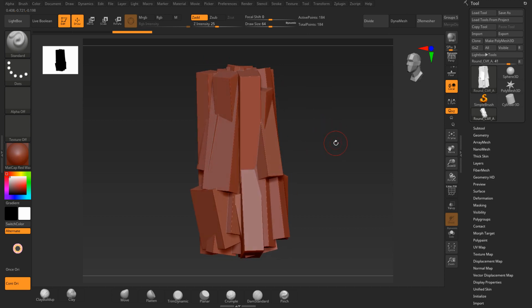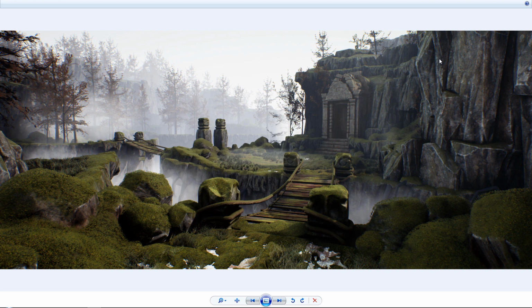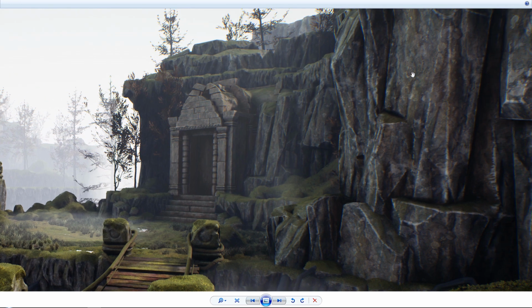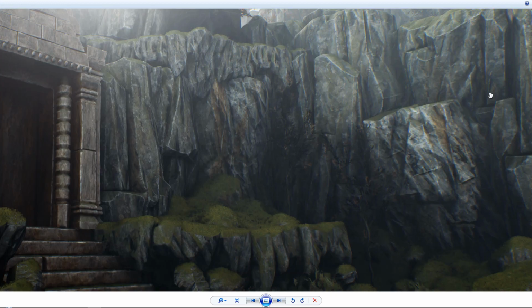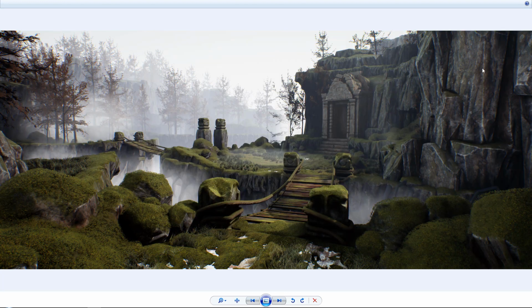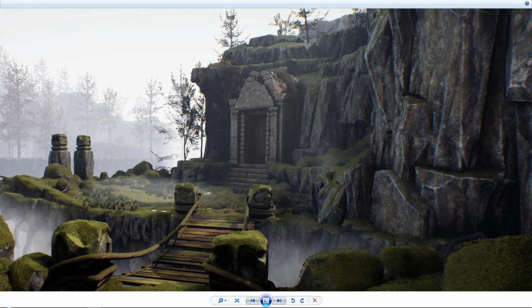Now, this time we are going to go a little bit more in depth into ZBrush because this is of course the most complicated model. However, as you can see, the rocks are still quite simplistic. When you look at it the first time, it might look overwhelming with all the shapes and everything. But the technique that I am going to use is actually very simplistic to do.